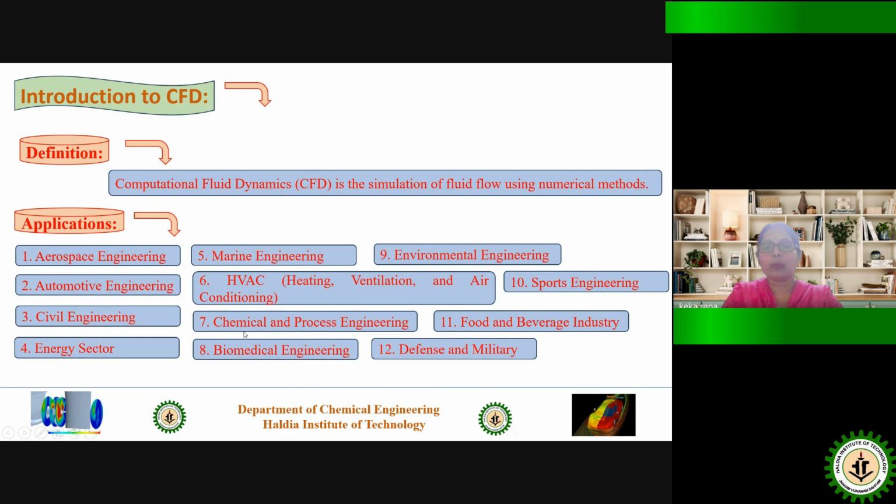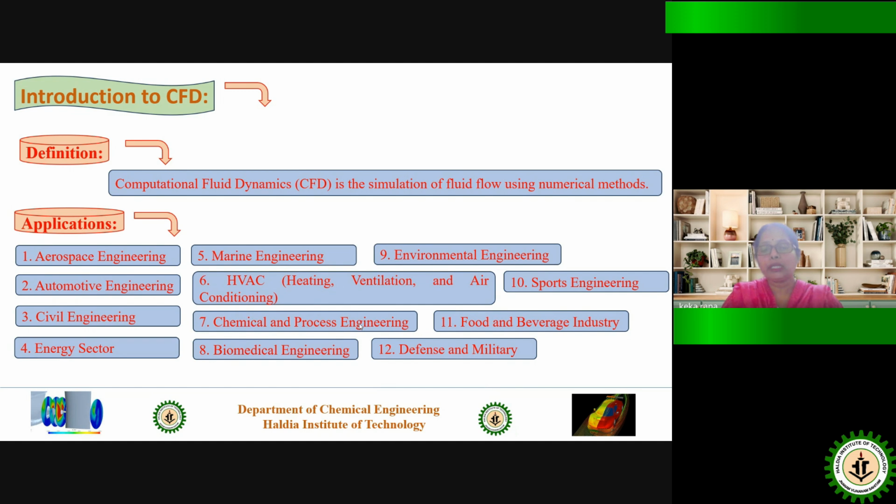Think about chemical process engineering. Suppose in our industry, we are using a reactor with some mixture and it has an impeller. Two or three components have to be mixed there with certain concentration.